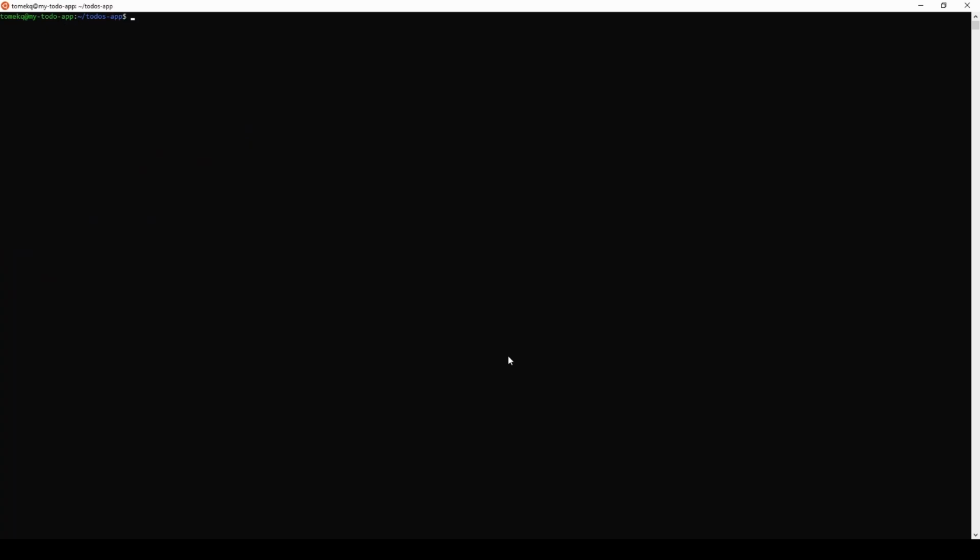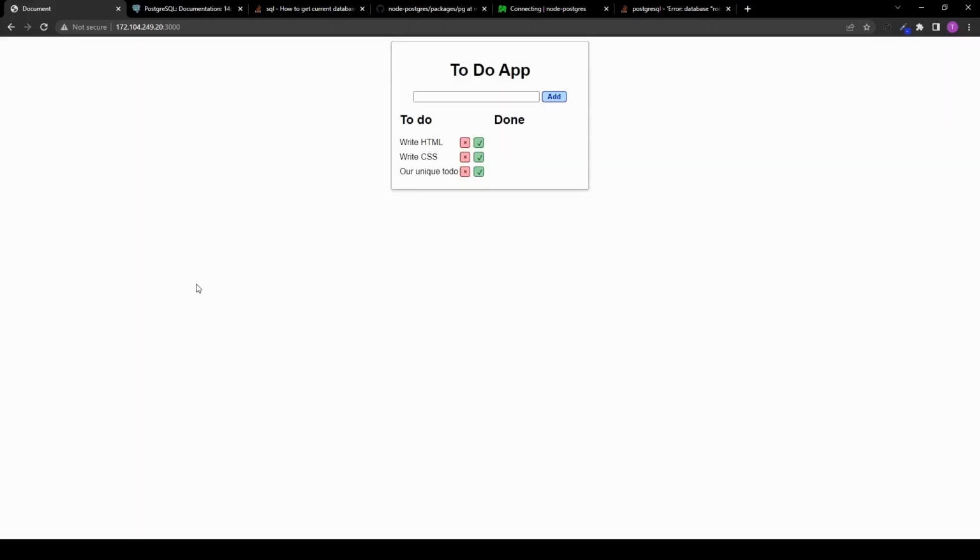Okay, that's clear. And now we can check if everything works. Let's go here, and now we can see that our application works. Let's try if we can do a to-do. Looks like we can. If we can remove from here, let's add a new to-do. Okay, that's good. This means that the deployment works.